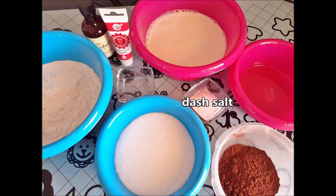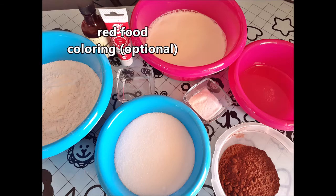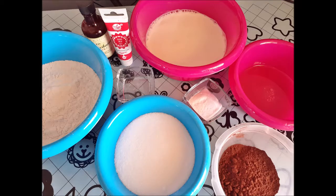A dash of salt, 1.5 teaspoons baking soda, 2 cups or 250 grams of flour. Red food coloring, which is totally optional. You can also add different food colorings to make different colored red velvet cake.